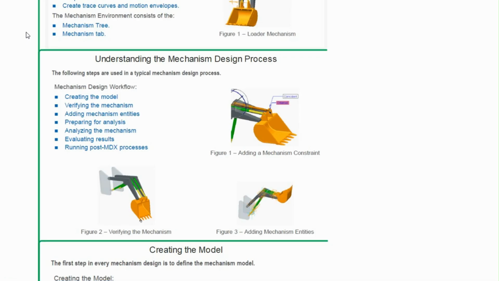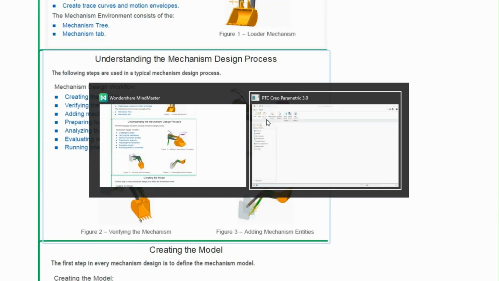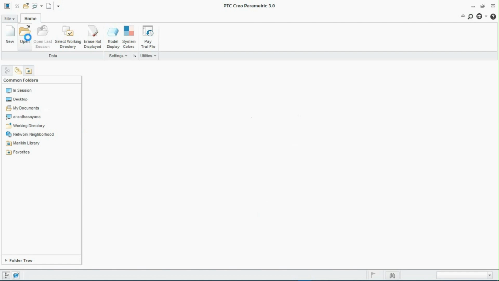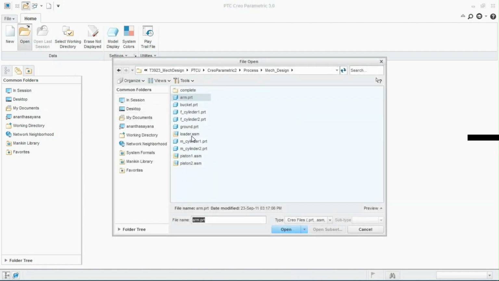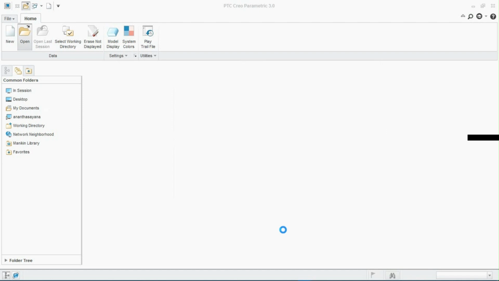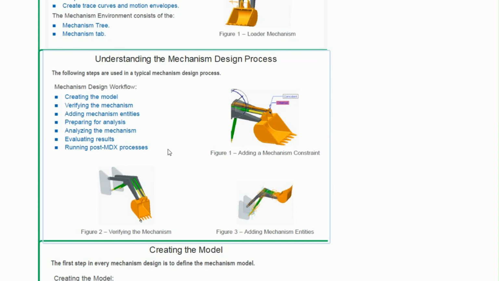So we are going to create a typical model, this kind of loader mechanism. Once we have the loader component, it will have the ground, which means it's going to be fixed, and we are going to add components to that.